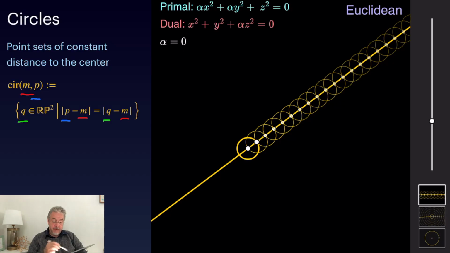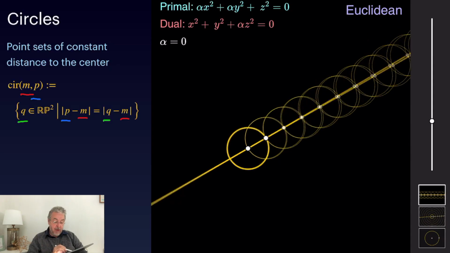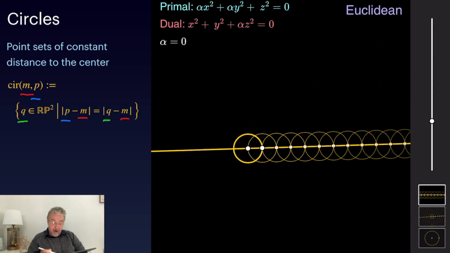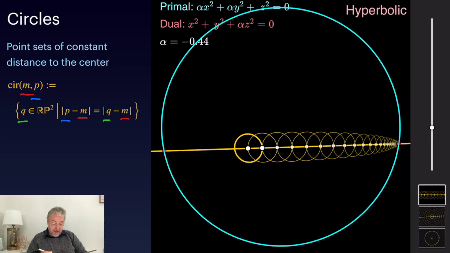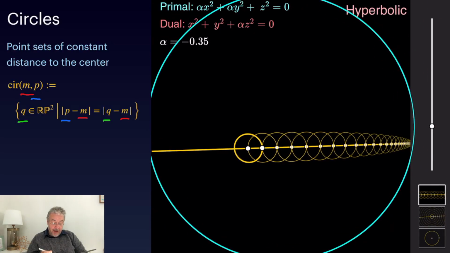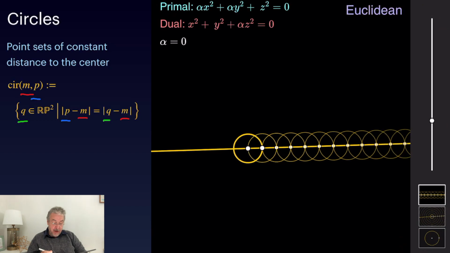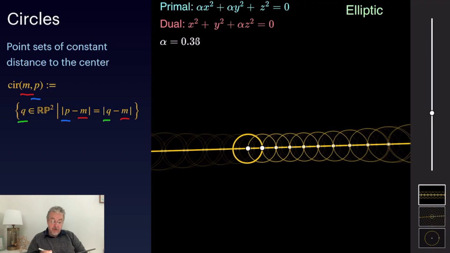So you could take a ruler and a compass and just create this chain of circles on your desk at home. But you also see how smooth this transition is. So formally I need the degenerate measurement, but if I do it, it's almost invisible how you get from this situation to the Euclidean situation, and how you get from there to the elliptic case.